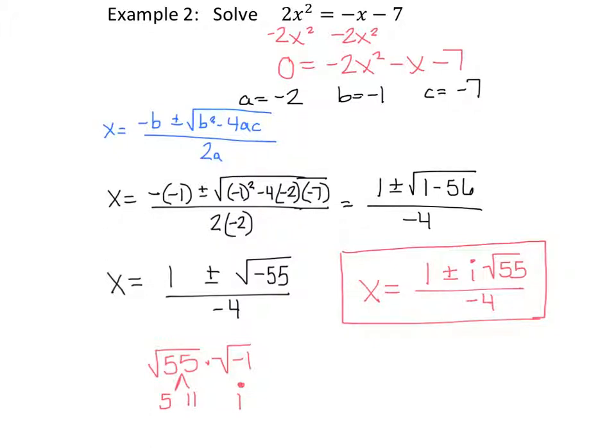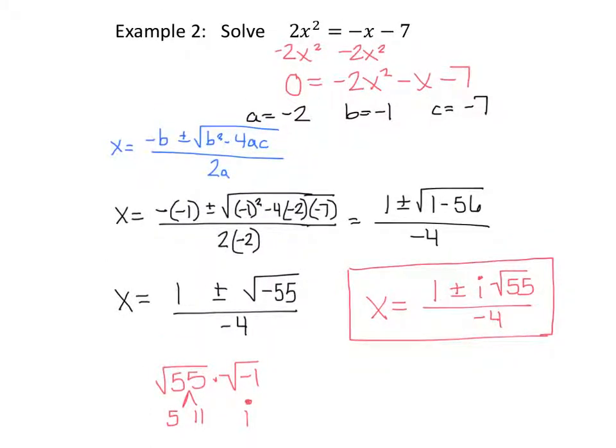Now, one thing, just a thought here, is all of the numbers that we plugged in were negative, right? Which was a little confusing to deal with, or a little complicated. If we had, in the very beginning, instead of moving the 2x squared over, if we would have moved the other 2 over, we would have had all positive numbers. You come out to the same answer, but it maybe would have been a little less of a hassle to deal with. So you can do it whichever way you want, but just telling you that might be something you want to think about. If the a, b, and c values are positive, it just makes it a little less jumbled looking.